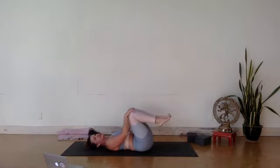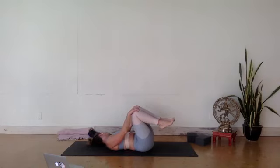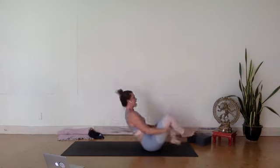Woo. You are stronger than you think you are. Turn the chin to the right and the left. Cross your ankles and rock up. Take your hands together. Interlace the fingers, just a little wrist prep. Press the palms forward. All right, we're gonna be going to the wall in just a moment.